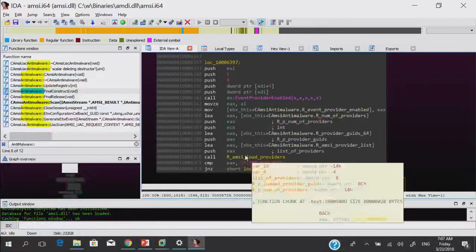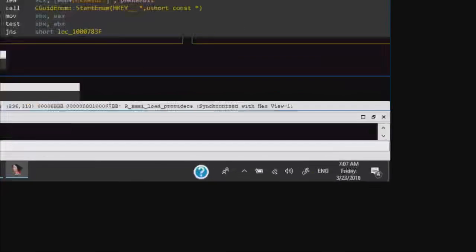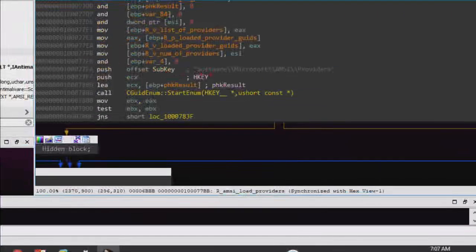Now, if we take a look at the load providers function, we can see the first thing is a reference to this string right here, which is Software Microsoft AMSI Providers. Now, this is a pretty encouraging hint that we're in the right place. We're looking at the registry key where you would register a provider.